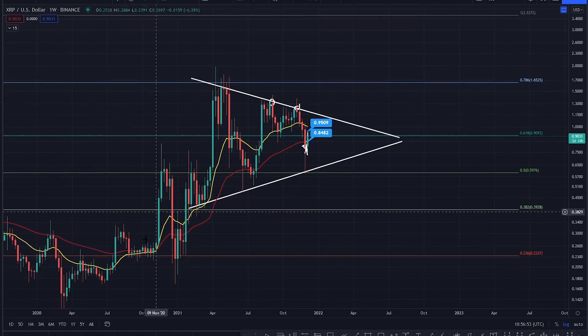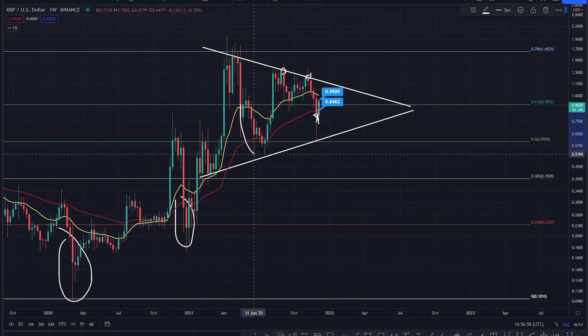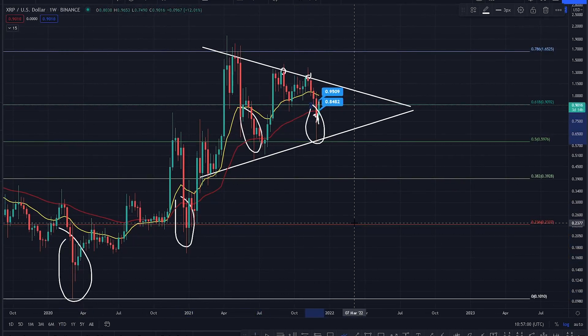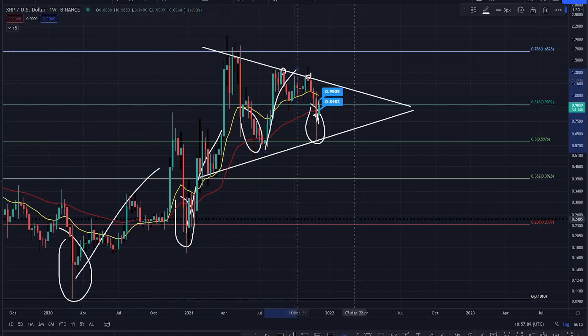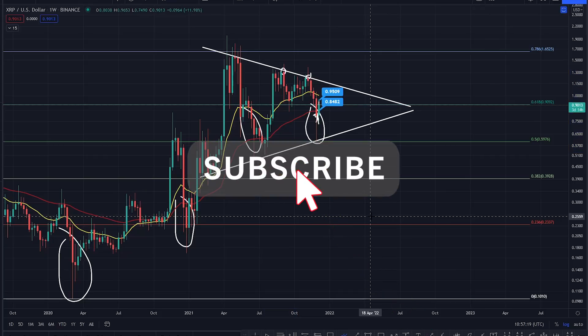A lot of the fear — like I said, these capitulation events offer fantastic entry opportunities and they don't come around too often for XRP. You got one just there — you can see what happens after each one. Look — boom, just there. That's basically XRP. I hope you enjoyed that quick update — stay healthy, stay strong, stay tuned. Definitely check out Bybit and get involved in that exchange — it's a really good exchange. Take care, bye-bye, speak to you soon.